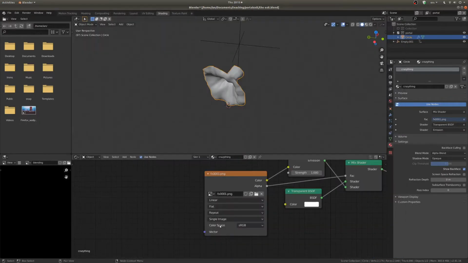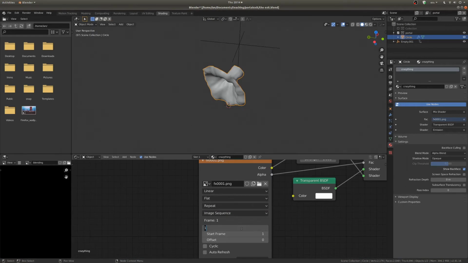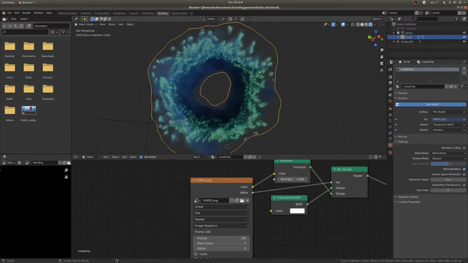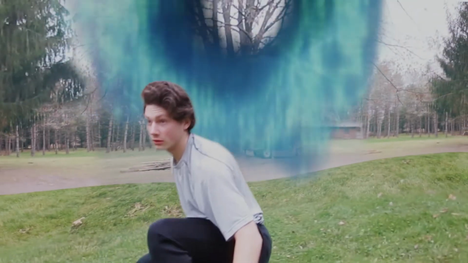Cool. Now you can see here it's pretty important to actually turn on the image sequence inside the material, you know, setting the frames of the animation and everything like that. And then I had a lot of the motion all set up. From there, I rendered out a test that looked like this, which I was pretty happy with.